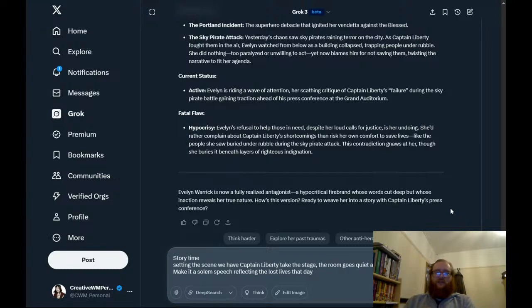But Grok usually sort of gets the character personalities right of more established characters. I should know.